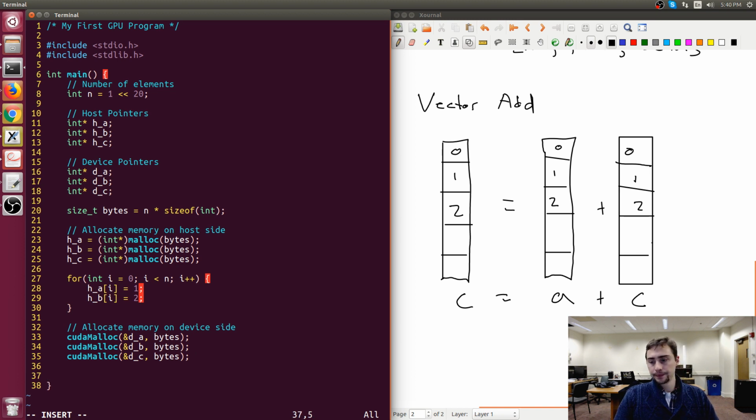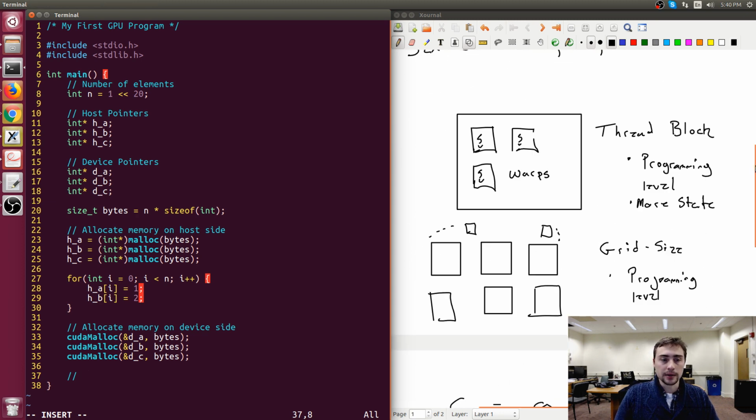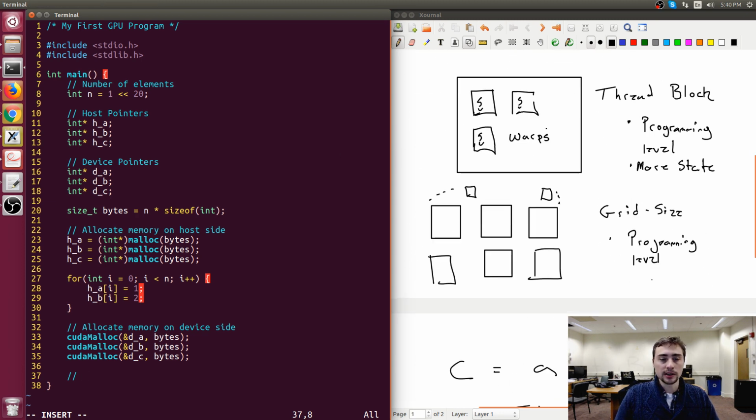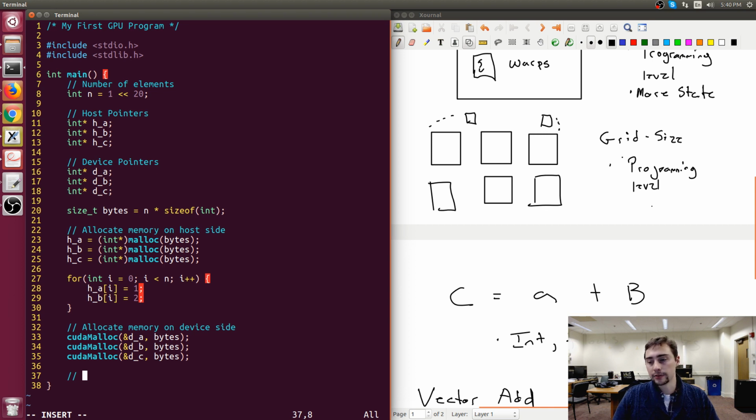All right. So then we need a grid size and we need a block size. So remember, block size is going to refer to the number of threads in each block, and our grid size is going to be the number of blocks that we're actually going to be launching. So in this case, we'll have an init block and grid size.